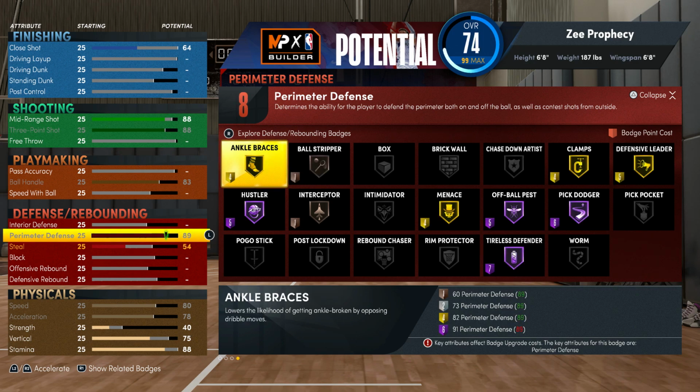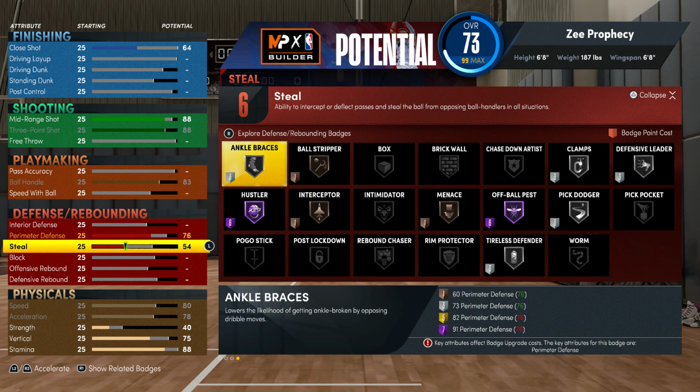Like I said, my build is just a template. You guys can build it out how you want to. I'm just showing you guys what I did, and then I'm explaining to you why I did it. So 76 on perimeter defense. The steal, I think I took that to a 78, I think. Yeah, I think, or 77.